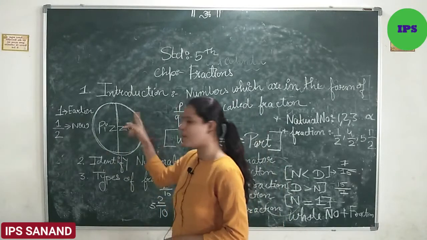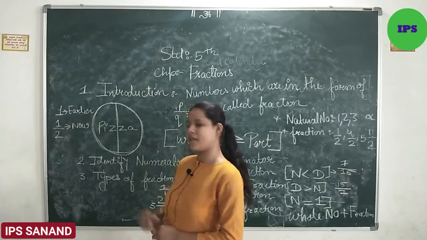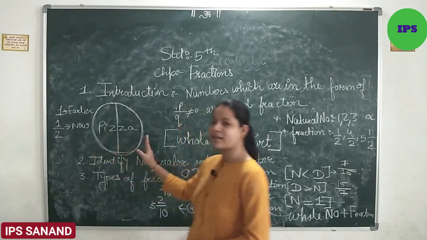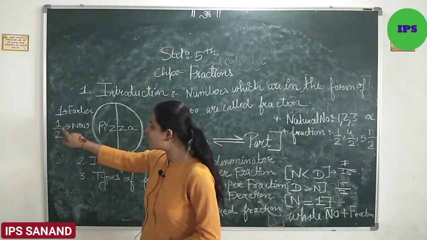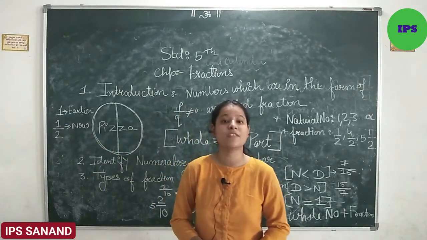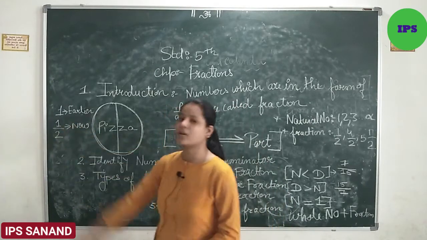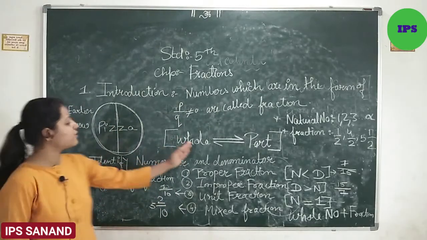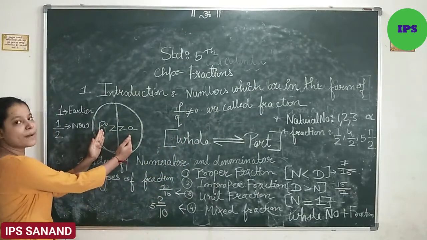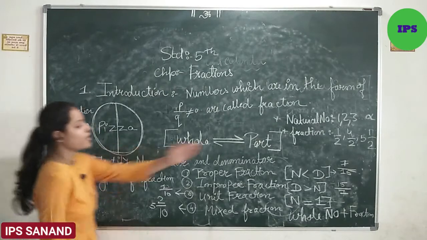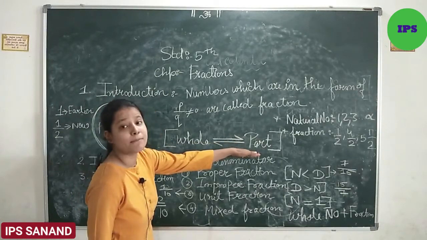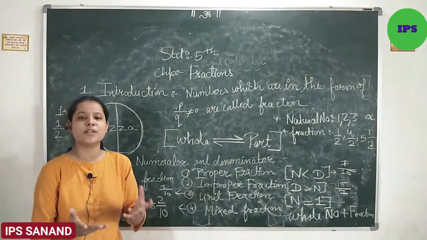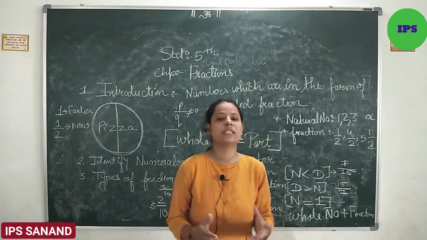Okay, so this is one pizza. Earlier it was one pizza, but now I have divided the pizza into two parts, half and half. So this 1 by half has now become the fraction part and this one was the whole part. So now you can see here the whole part of a pizza and the two different parts I have made, which is the half, will be the fraction section. Now we have to identify the fractions. How will you know this is a fraction?